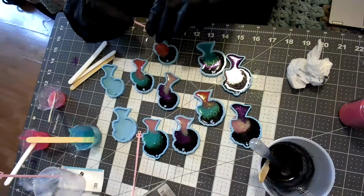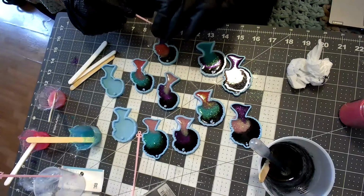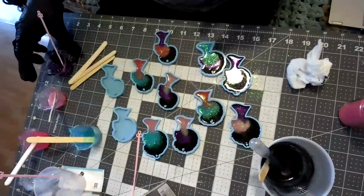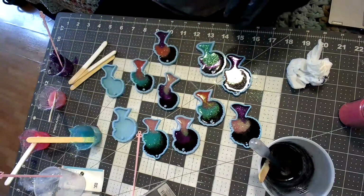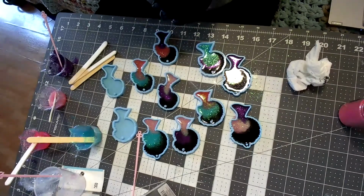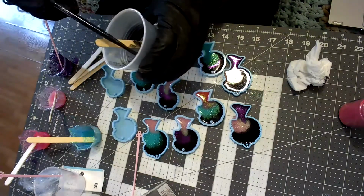But from what I am seeing through the video, the colors are not nearly as vibrant as they are in real life. But yeah, these are going to be so cute, and I'm excited to add all the other little charms and things to them, so that they will be just fun little pieces for people to have, and you can hook them on your project bags or just use them as keychains in general.